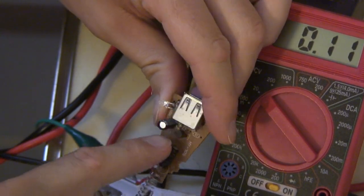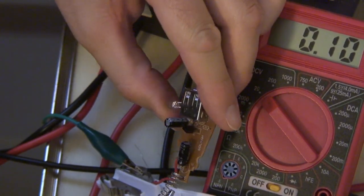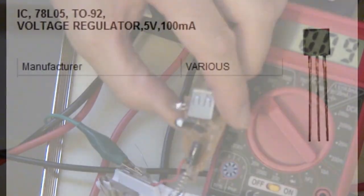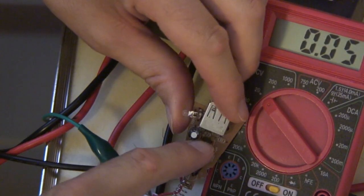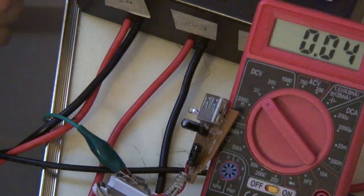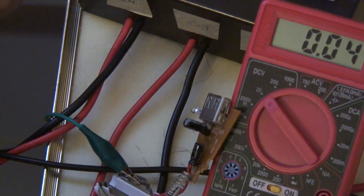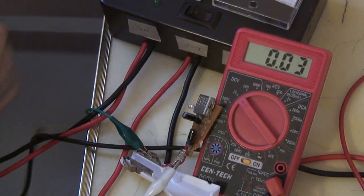This black piece sticking up in the middle looks like a transistor. It's a voltage regulator. I looked the part number up on the internet and found out what the input pins were and the output pins. This is the heart of the voltage converter. The voltage regulator is the main component of this little circuit. So first, I'm going to measure the input voltage on the voltage regulator.